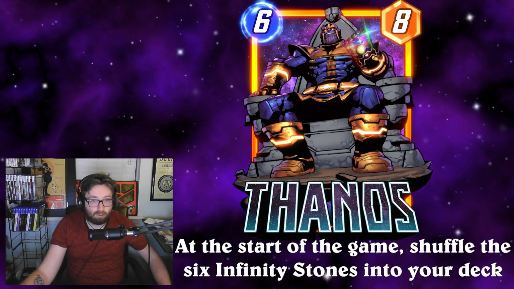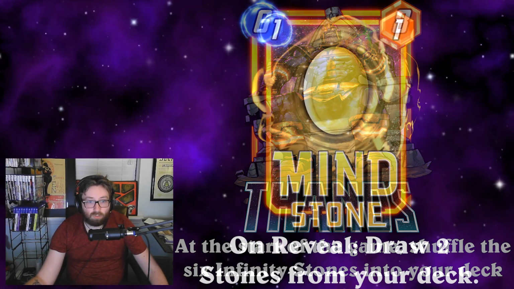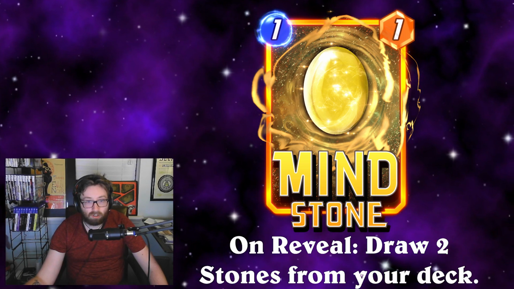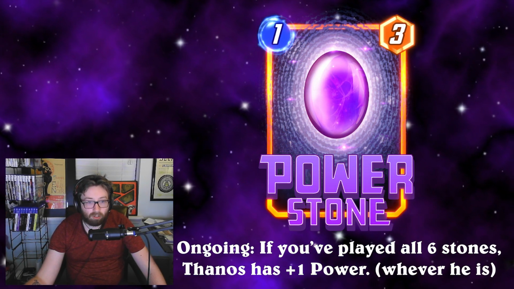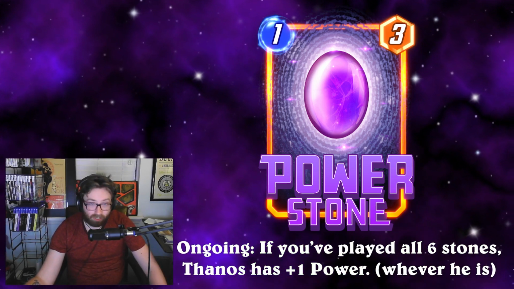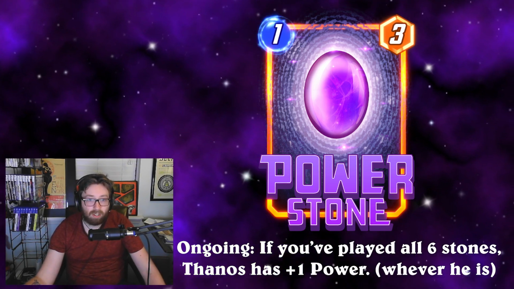So we'll go through those real quick. They are all 1 cost. The Mind Stone is 1 power. On Reveal, draw 2 stones from your deck. So it helps you get your other stones. The Power Stone has 3 power. Ongoing, if you played all 6 stones, Thanos has plus 10 power wherever he is. So that also includes your hand, which could be relevant for things like Dracula.